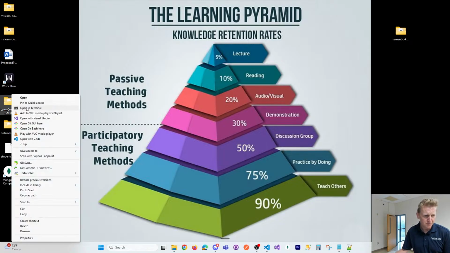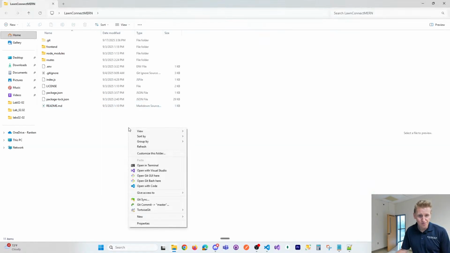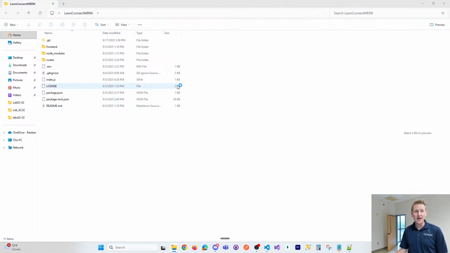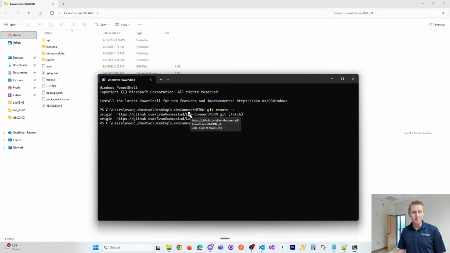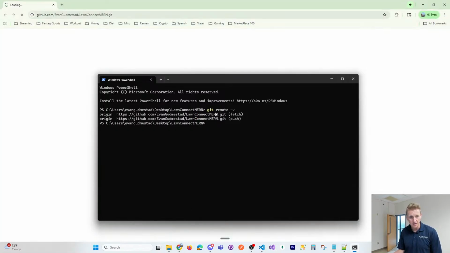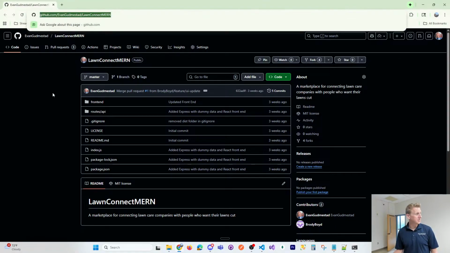Now, if I show you, this is a public repo. So if I do git remote, I can show you the public repo so that you can clone it. Let me open it up, control click that. And this is the URL to the public repo. So if you want to code along, this is where you can start, because I realize you're probably not exactly up to date with everything.